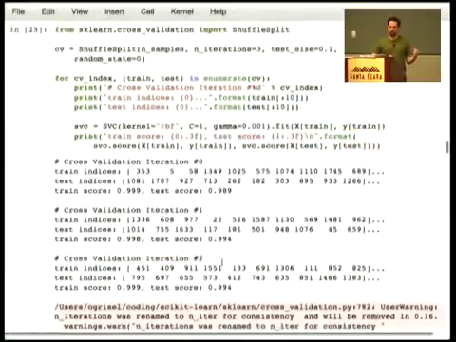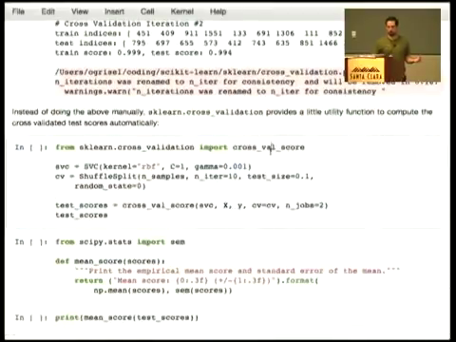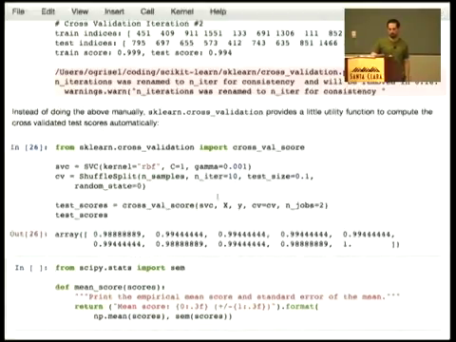So instead of doing this by hand, by iterating over the cross-validation iterator manually, what you can do is use this cross_val_score function from Scikit-learn that does it automatically for you. You can create your own custom cross-validation mechanism if you want, or you can use a default one. And you can pass it to this cross_val_score function as an argument here. And you can say that you want to run this in parallel on 2 CPUs by using n_jobs here. And here we did 10 iterations, so you will have to change this to n_iter equals 10 again.